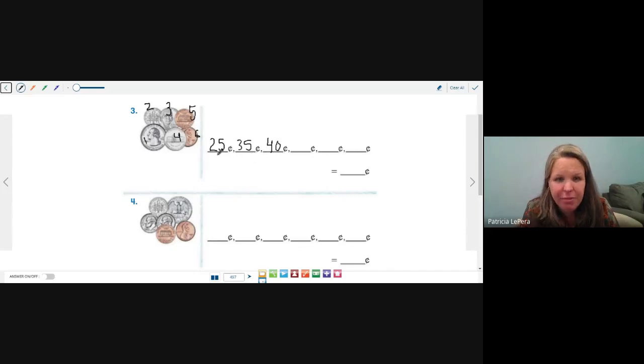Here's another little trick. If I'm on the first line, it's the first coin. Second line is plus the first and the second. Third line, fourth line. So now I know, okay, go to coin number 4 that I wrote. Coin number 4 is another nickel. Nickel is 5 cents. So I'm going to add 40 plus 5, which would be 45 cents. My fifth coin is a penny, which will be 46 cents. And my last coin is also a penny, so plus 1 more, 47 cents.